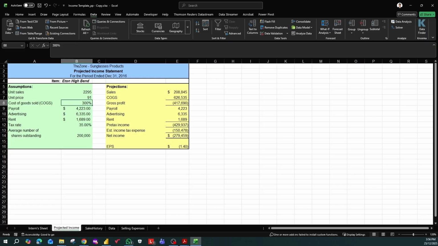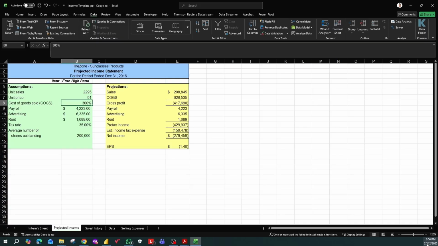Why? Because the EPS value is now showing a negative number. As much as the company plans for profit, losses are entirely possible, so a negative EPS value is not impossible.